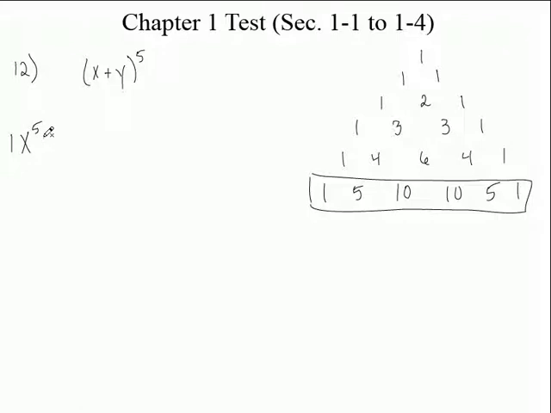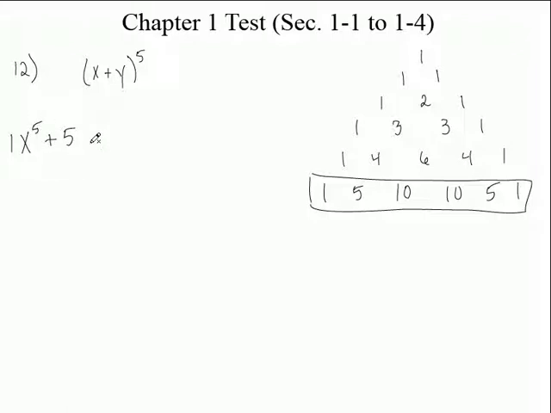Now technically, there is a y there, but it's y to the 0. What is y to the 0? It's a 1. So I can just keep this x to the 5th like that. Plus, look at the next coefficient. It's a 5, so I put a 5 right here. Watch what happens to this x. Remember, I'm not going through a complete explanation of why this happens. We did that when we first taught the lesson.